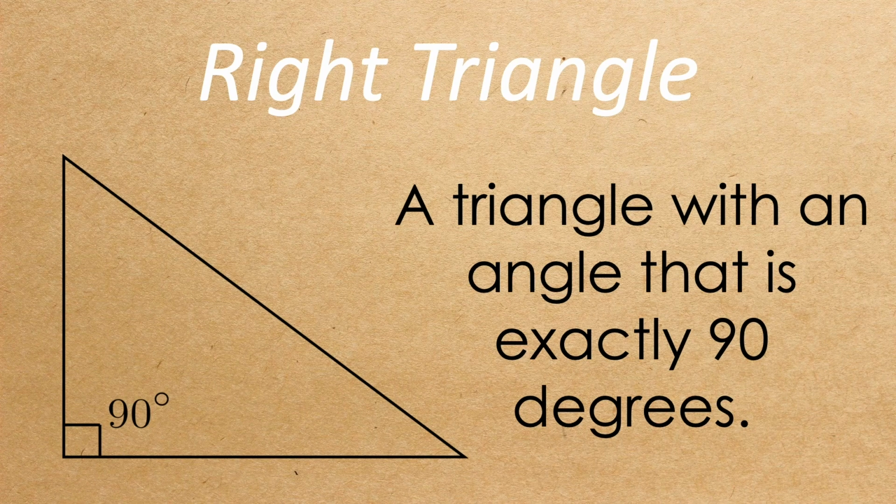Awesome job! The 90-degree angle is the one labeled by the little box. Across the board, that square symbol is used to indicate right angles, angles that are precisely 90 degrees. That means if you ever see a triangle marked by that symbol, you know it has an angle that is 90 degrees. Using a straight edge and pencil, why don't you go ahead and try to draw a right triangle yourself, like the one on the screen? Go ahead and pause the video to do so.